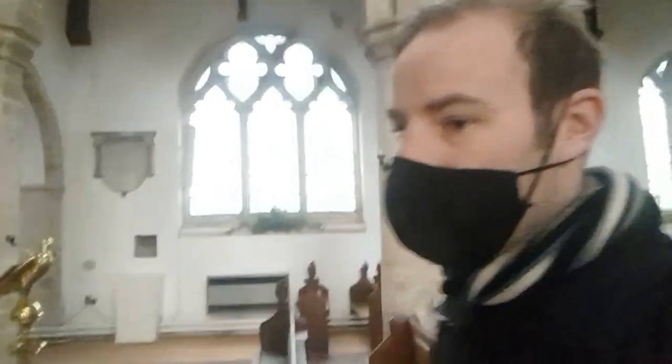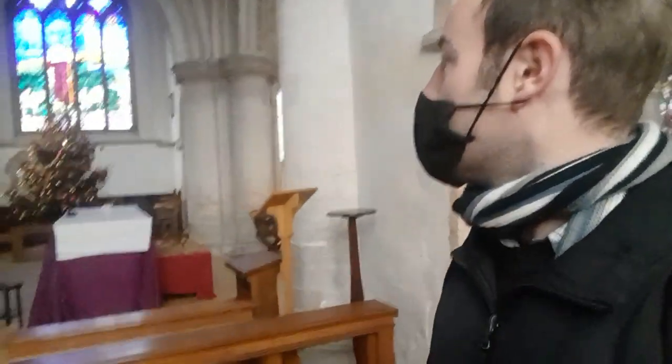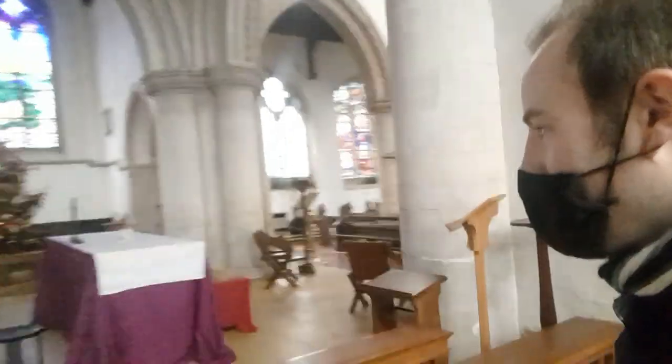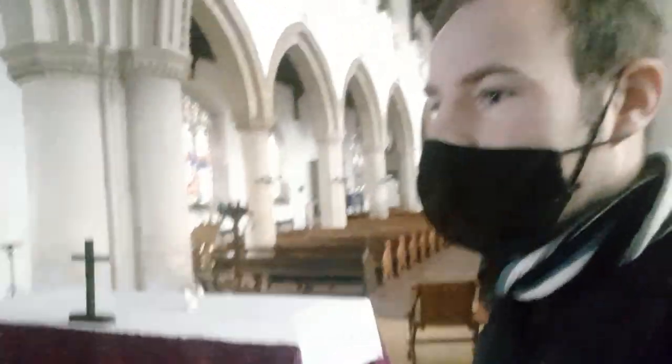I do really like churches in East Anglia. They're always big. Sometimes they're what they call corn churches. They made a lot of money from the farming and the corn because there's so much room in East Anglia, so many flat fields. They made all this money and they built these churches, although this one's probably fairly small compared to some of these so-called corn churches. Must be a modern stained glass window. See the time of year. I think I'll always remember it was December I came here, just before Christmas.